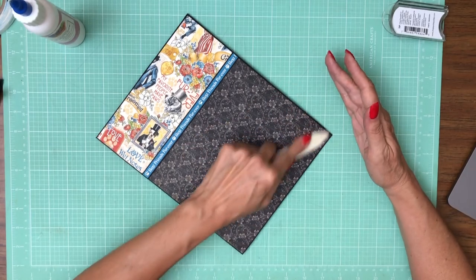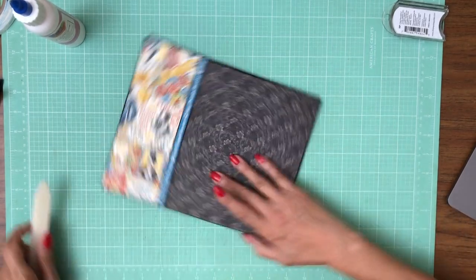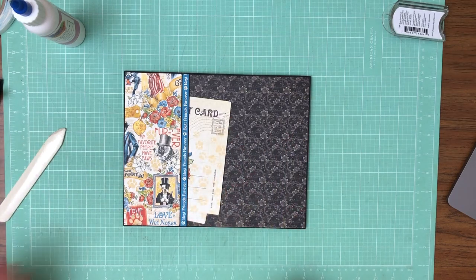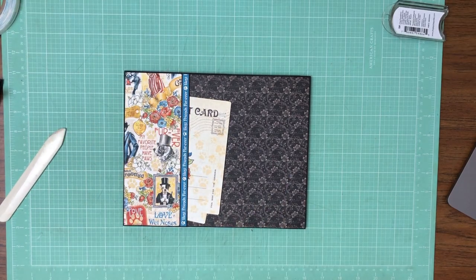Nice and simple. I'm definitely going to put some ephemera cards and photo mats in here. I'm just going to use that as a reminder, and I'll pick my papers based on what scraps are left over.